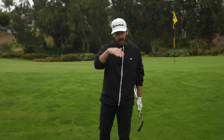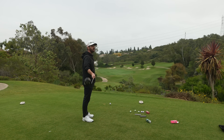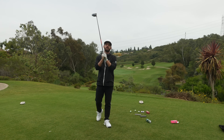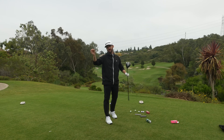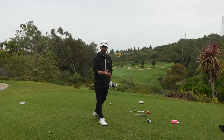But at the end of the day, it's important when it comes to fitting if you're a player that wants to connect with that and understand it's important to you. For the purpose of the video, I've brought you to a tee shot down at number 15 at Aviara — a beautiful tee shot down the hill. I've got my launch monitor out. Because if this was truly testing golf balls correctly, you'd spend a lot of time around the green working on different chips and getting used to the feel, then you'd move to a mid-iron.